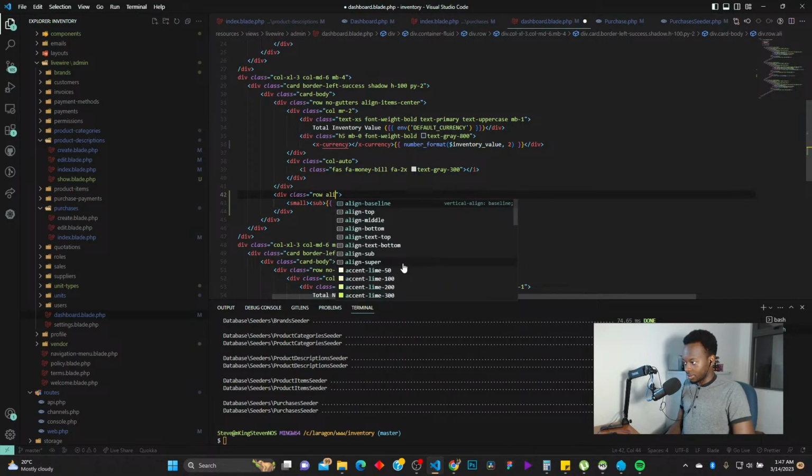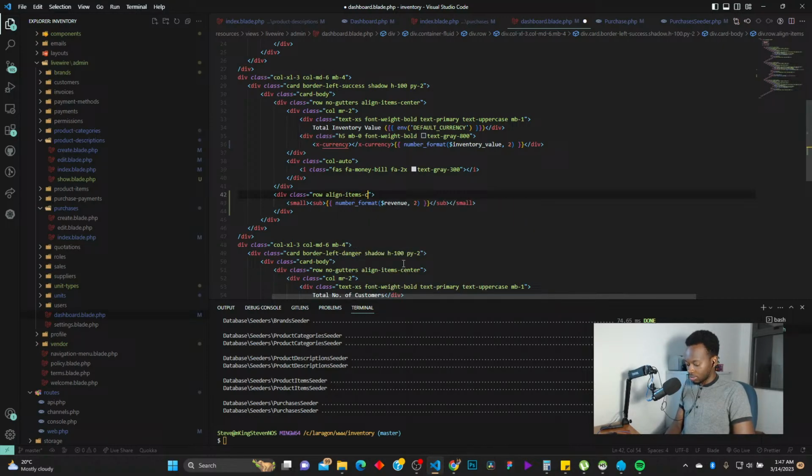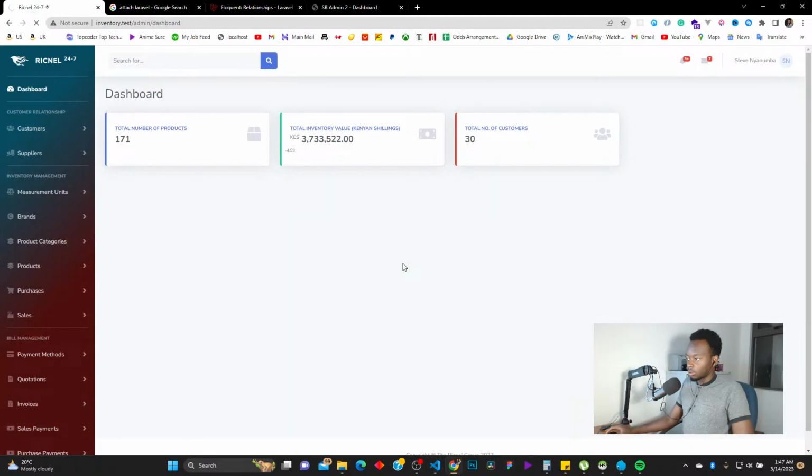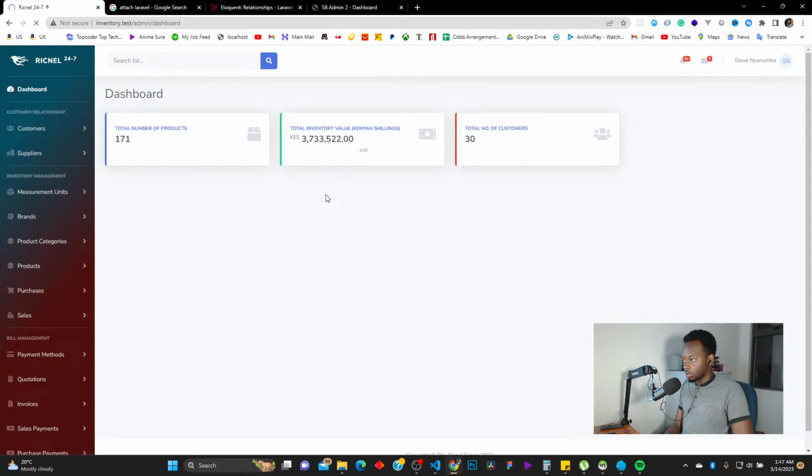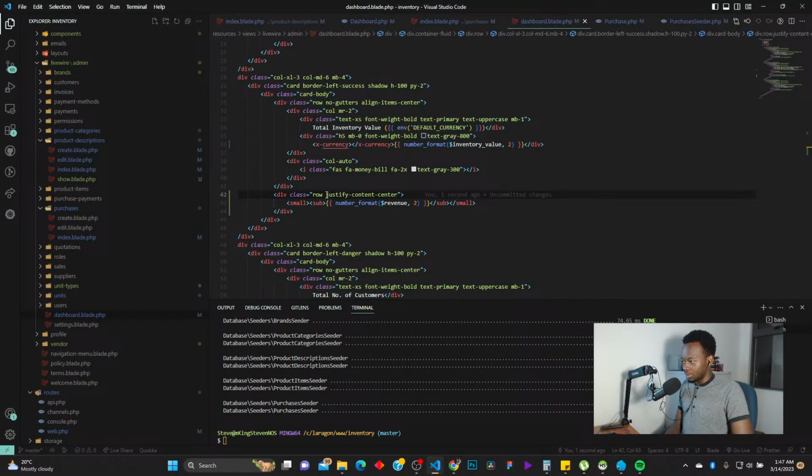Align item center, or justify content center. Yeah, more or less works.